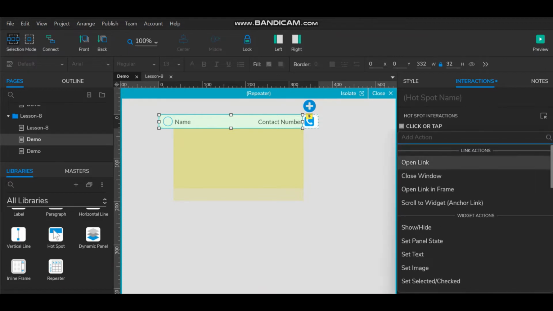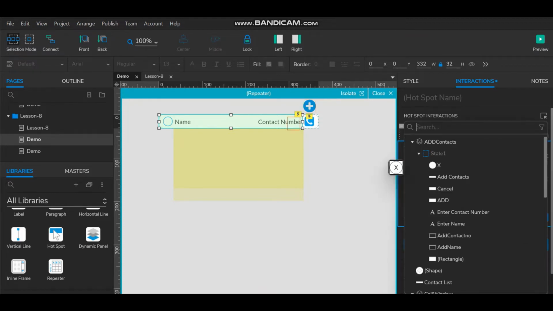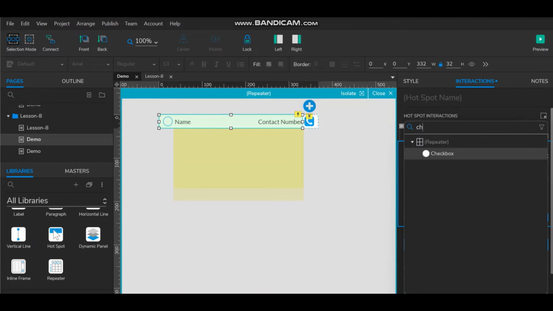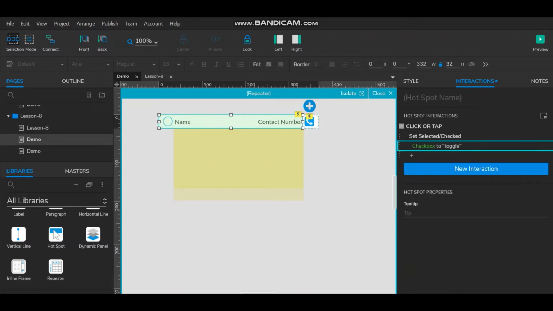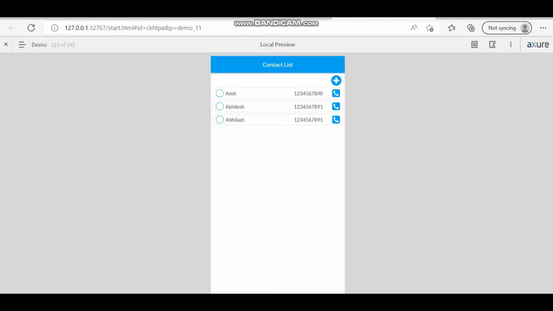Click or tap, set selected checked, type here checkbox, so toggle. Okay, now we'll preview. So it is working fine.